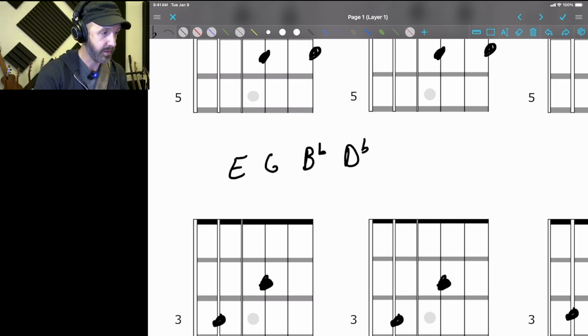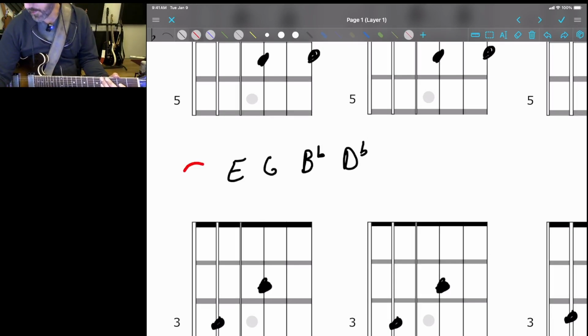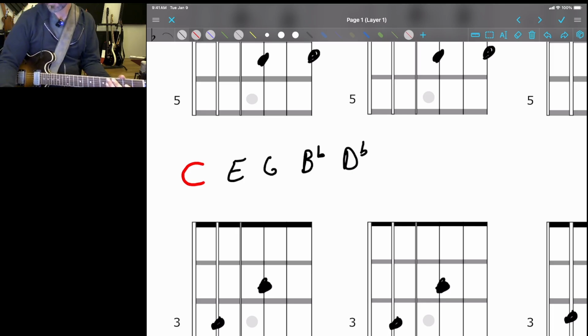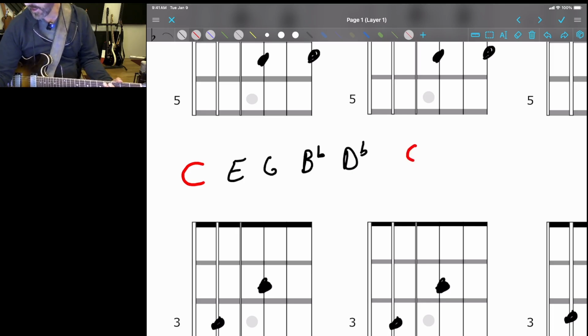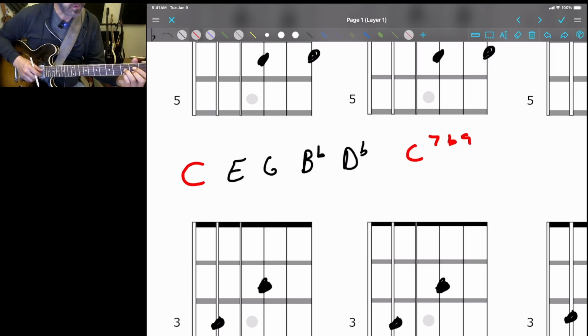Well, here's a trick. If you put a C in front of that, that is now a C7 flat 9. So a lot of times, if you see a 7 flat 9 chord, you can just build a diminished off of the third.